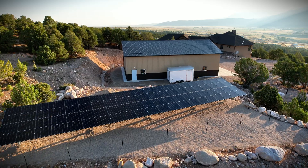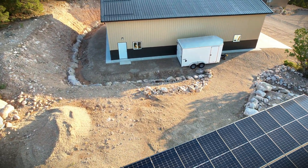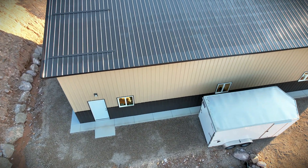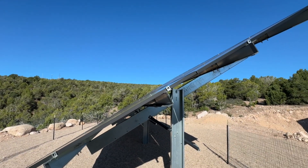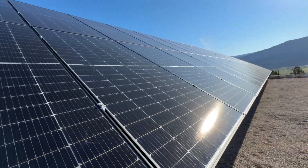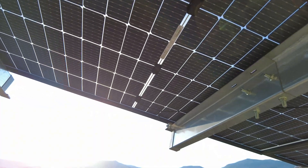I've had several comments asking why I didn't mount them to the roof of the barn. The primary reason is because we wanted this seasonal adjustability. Another reason is easy access — when I need to clean the panels or remove snow I don't need to get ladders out or worry about slipping and falling off the roof. The third reason is because these KB 450-watt solar panels are bifacial, meaning they can collect energy from underneath as well as the main generating surface. With this light-color pea gravel we're able to reflect light from the ground up onto the bottom of the panels, and that's something we would not be able to have with a roof-mounted system.